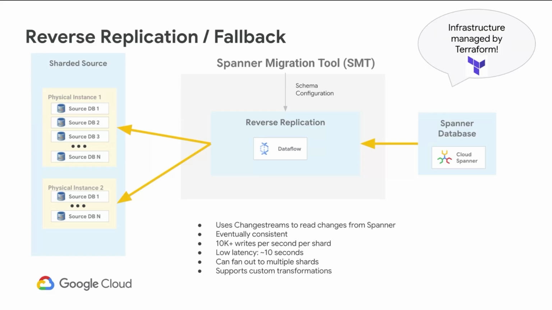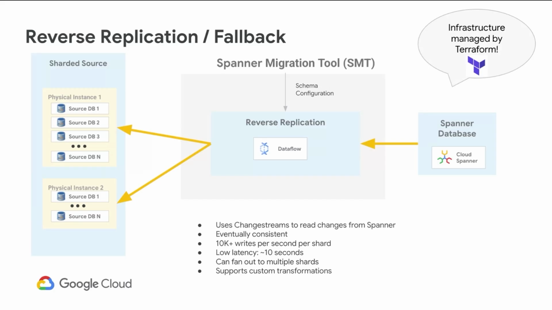The reverse replication pipeline reads the Spanner change streams and applies these change stream logs back to the source database. It has the capability to fan out the writes to the Spanner database back to the individual source shards as well by using a customer provided shard key. This is where the migration tooling for Spanner really shines. Not only does it provide you an ability to consolidate the data from your sharded MySQL or any other sharded source database back to Spanner, it also allows you to fall back on your same sharded database in case things go wrong.